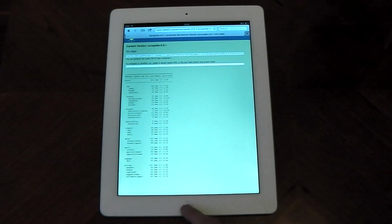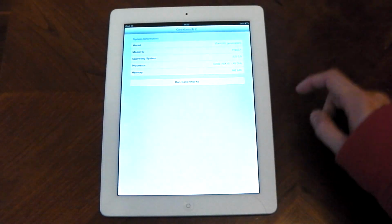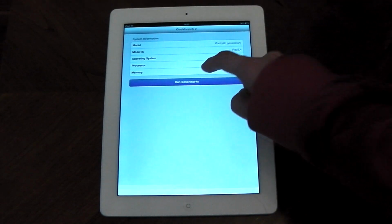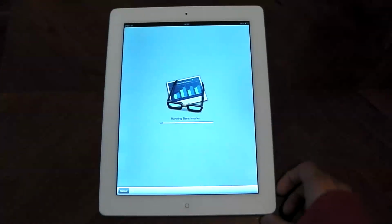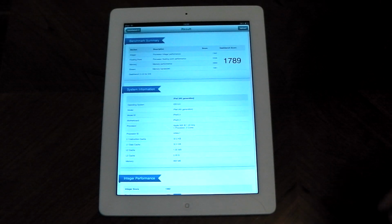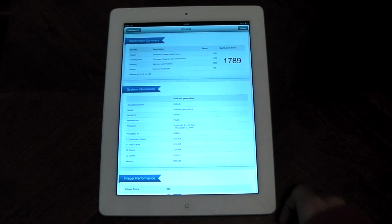I'm not going to really go into that because there's not much point. Let me go ahead and run Geekbench for you. This is a very CPU intensive benchmark, if I can hit the down button. And again, guys, I'll skip to the end. And we're back, guys, and you can see it gets a score of 1789. That's pretty good for a CPU score there.